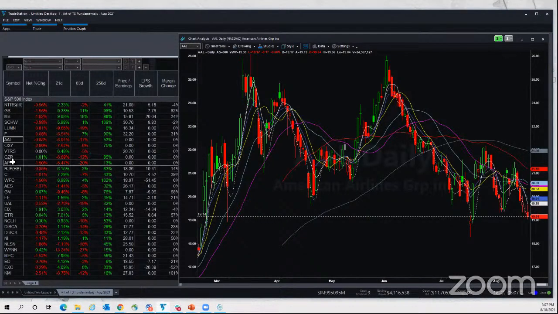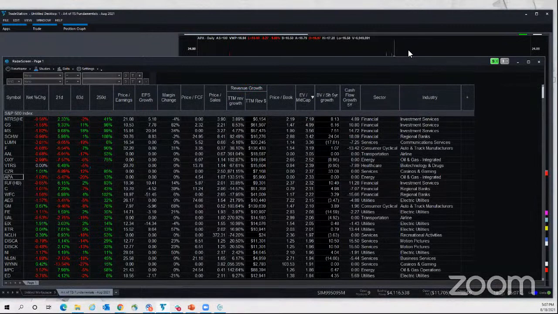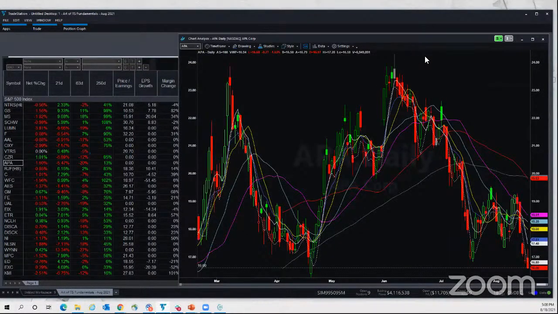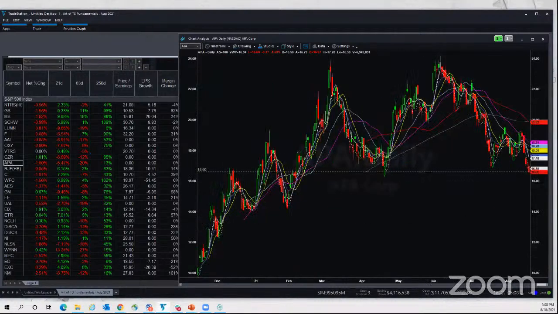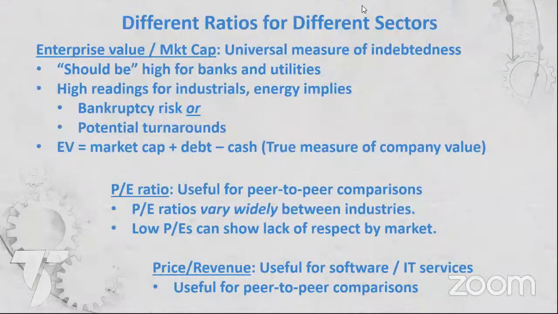Some of these oil companies, like Apache, might not have had a lot of debt before, but then what happens is that as the price of oil goes down and as COVID hits and people move away from traditional fossil fuels, people have less desire for their assets. So the enterprise value as a percentage of their market cap increases. And that shows you that they now are a more leveraged company. So this is a really useful measure that I really like. It's one I created, but the thing I like about it is it can span all the different industries.